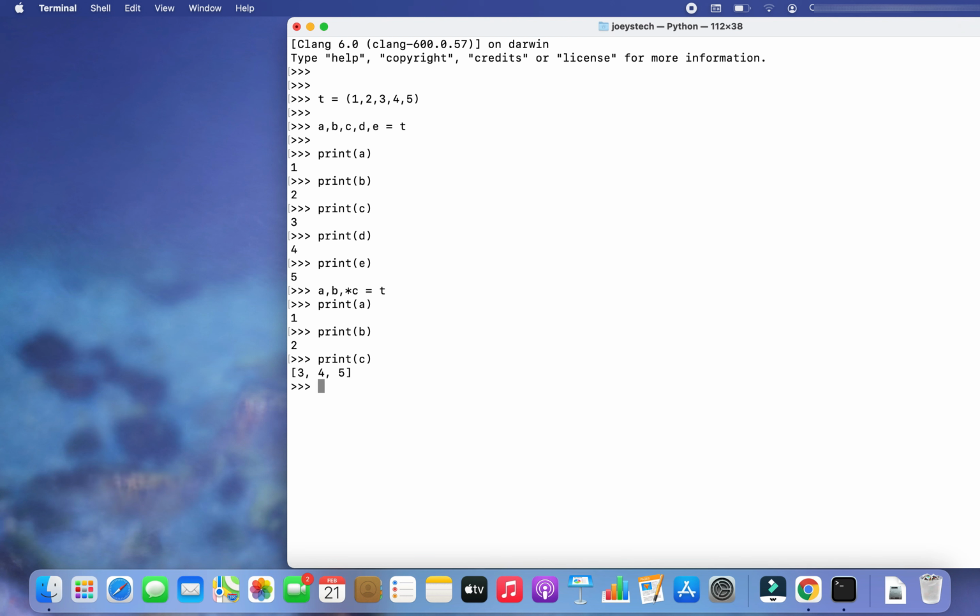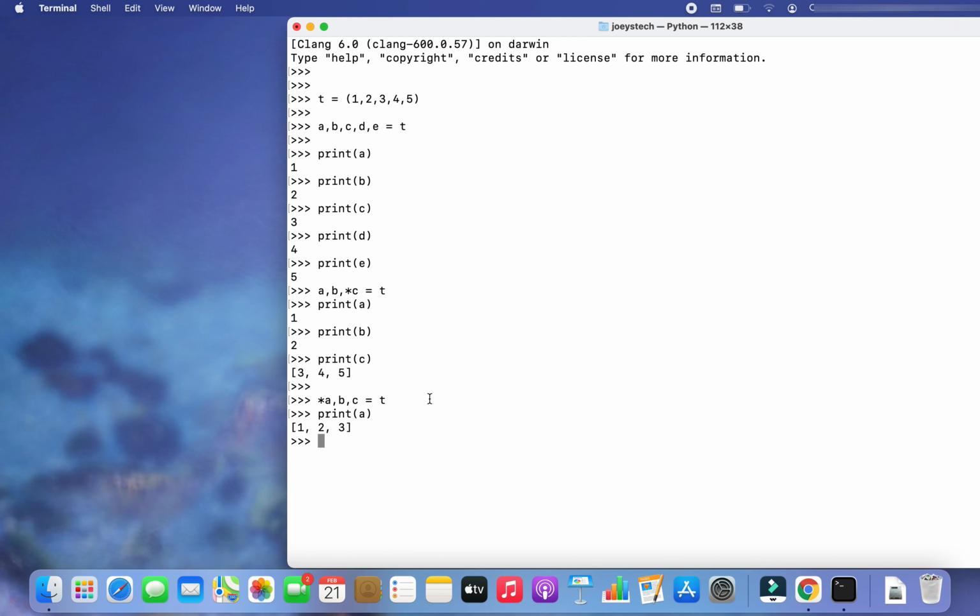One interesting case is, what if I place this star symbol in front of the first variable? Let's see the behavior. So what I'm going to do, I'll write *a, b, c. After the equals to sign, I'll write the tuple t. Let's check what went into a.